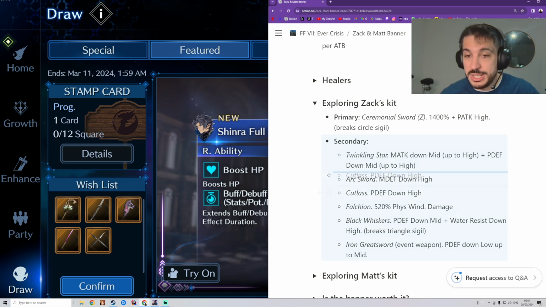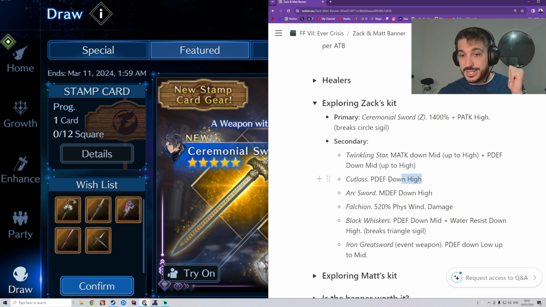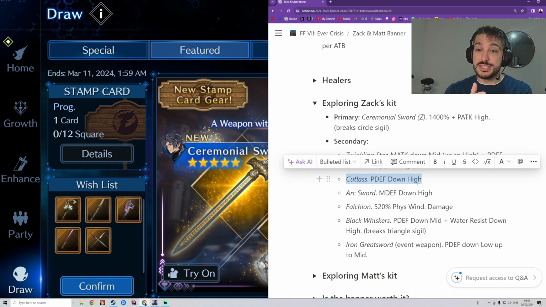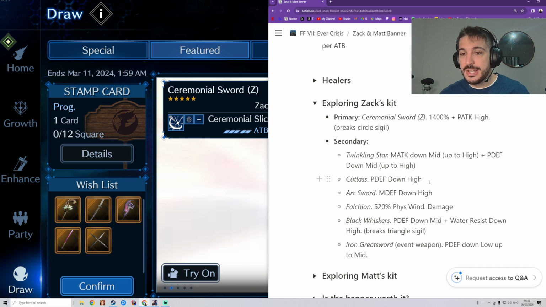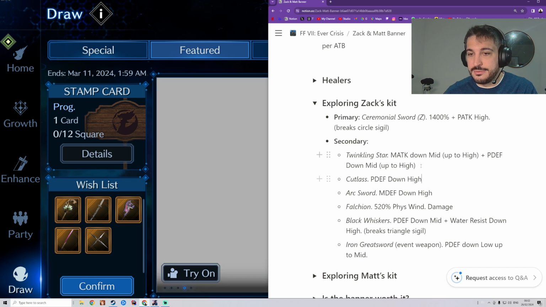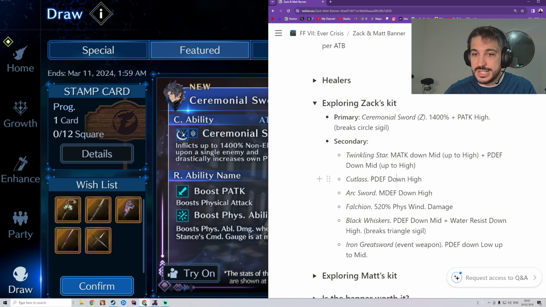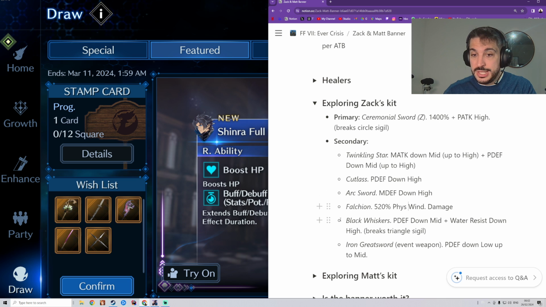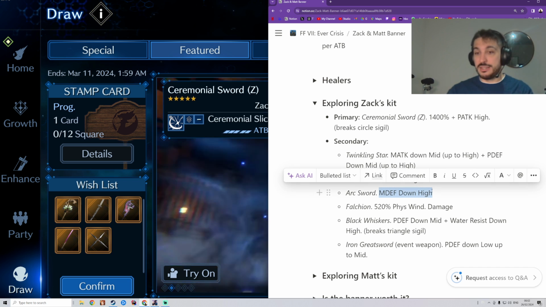Now another combination could be to bring Cutlass. The thing about Twinkling Star is that you need 2 hits. With Cutlass, just with 1 hit, you can do physical defense down. So in a way, you're acting more as an off DPS, secondary DPS, and then Tifa can be the main DPS, or Cloud, or Sephiroth, and that's a fantastic combination. So then you don't worry about hitting twice to get to physical defense high. Another combination could be the classic Black Whiskers that also does physical defense down mid plus water resistance down, or maybe if you're playing with Sephiroth, you want to bring Arc Sword, so then it does magical defense down.